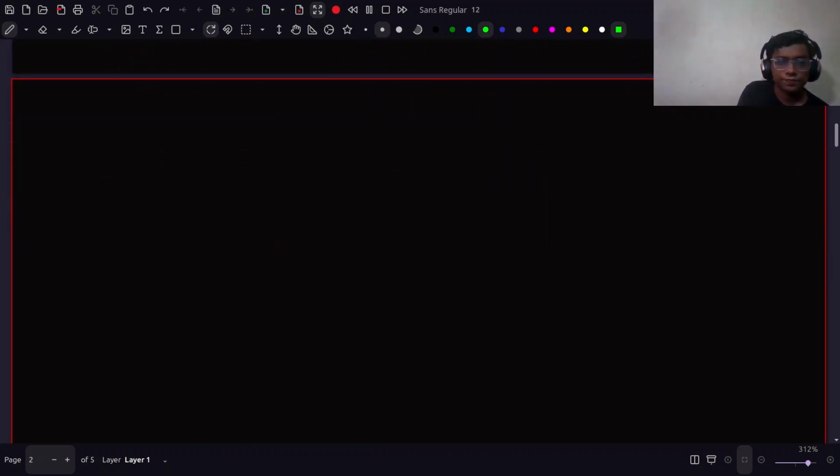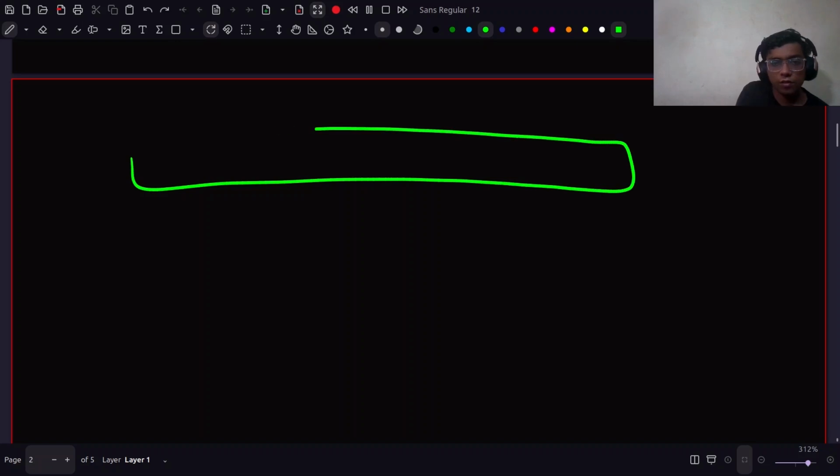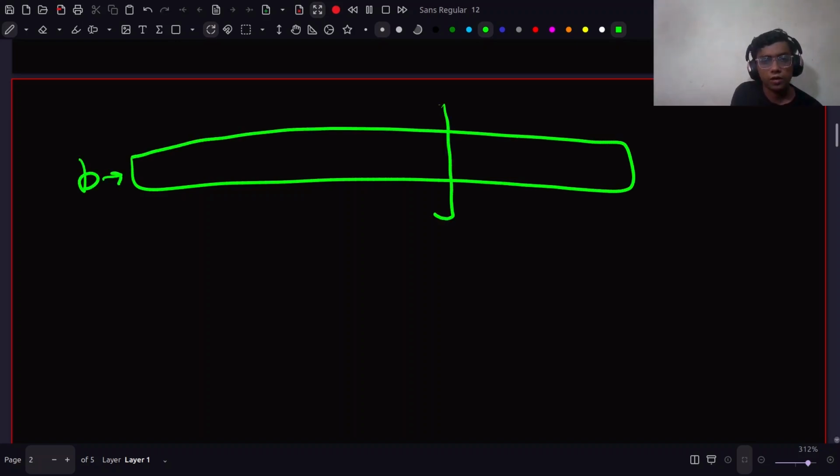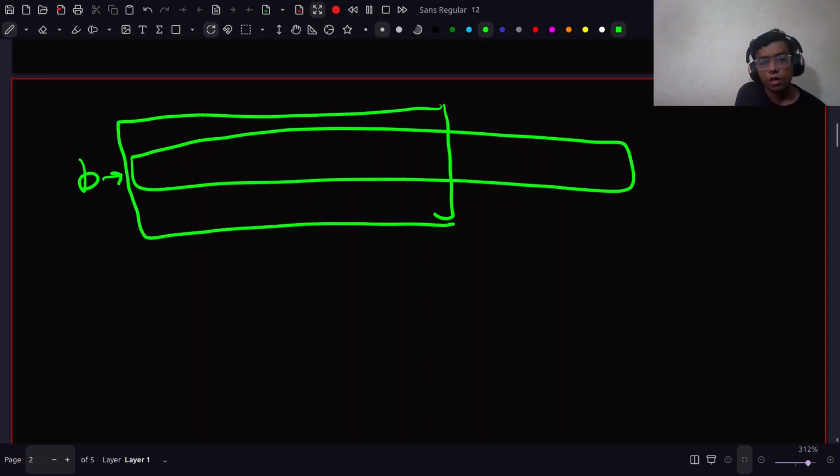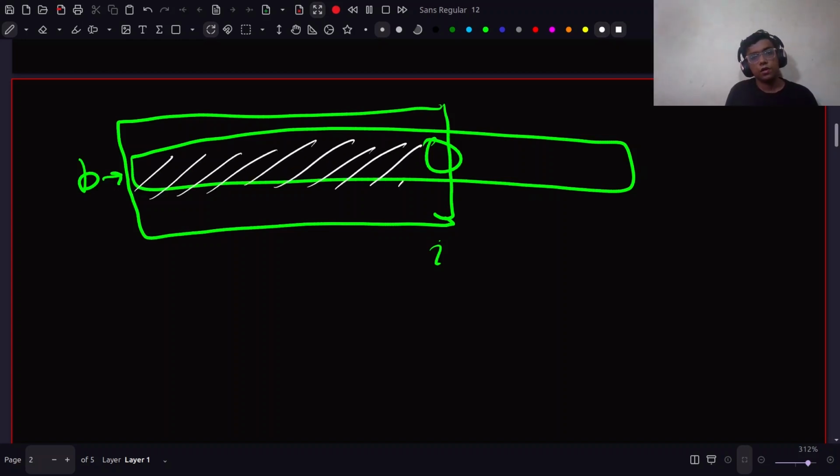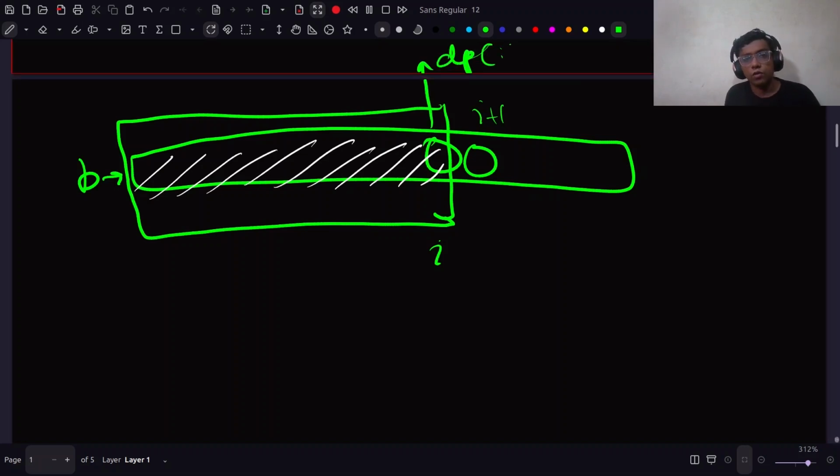So what we can say is, let's say this is our array B which we are processing, and let's say this whole part up to the position I. Okay, so this is position I. Up to this position I, this forms a valid chunk, right? Now let's think about position I plus 1. Basically if this forms a valid chunk, then we can say that dp of I is equal to true, right?